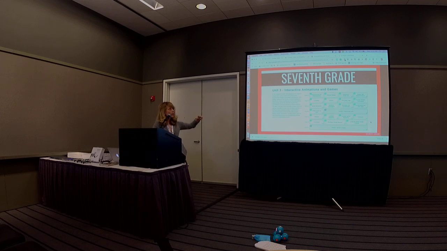Unit 2 in CS Discoveries is designing your own website, and you learn the HTML code. We don't do that one. Unit 3 is interactive animations and games. It's game design. We do this one. 4, 5, and 6, if you're interested. 4 is designing an app. 5 is looking at big data and coding from that. So it's kind of, oh my gosh, there's a world around you and what that world does. So using information of others to kind of help you design something.